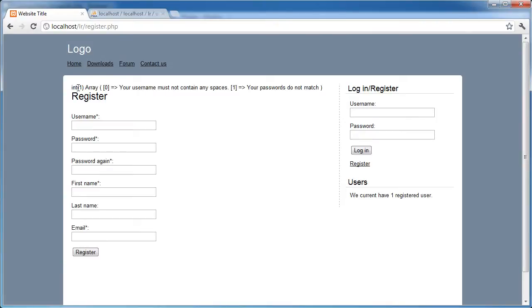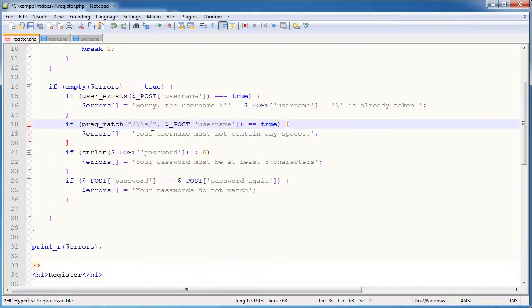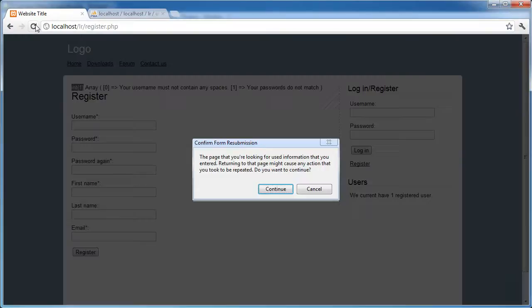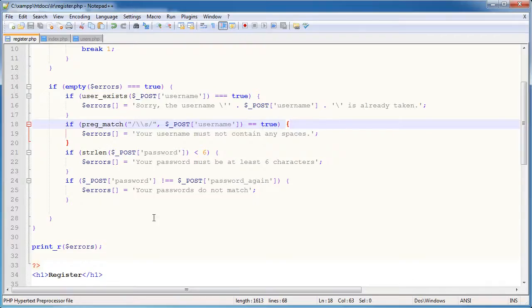Okay, so here we go. We've got int 1 has been returned. That's the point I was trying to make. What's happened here is this preg_match function has returned 1. So we could in fact say triple equals 1. No, we'll keep it as double equals true. So essentially we're just checking this for true, i.e. it's returned a value, a positive integer, and therefore we know that there are spaces. Anyway, let's move on before we waste any more time.